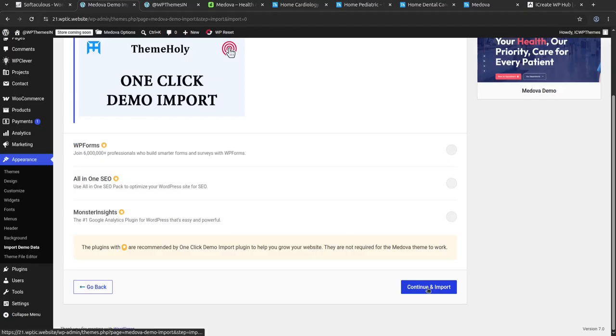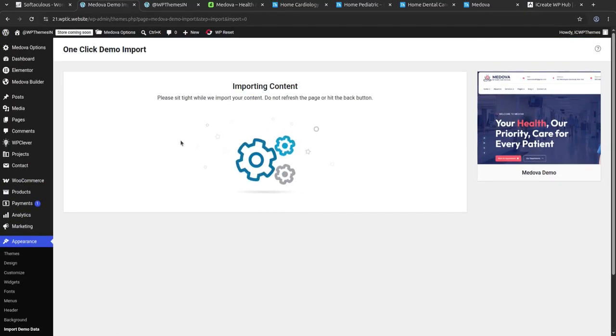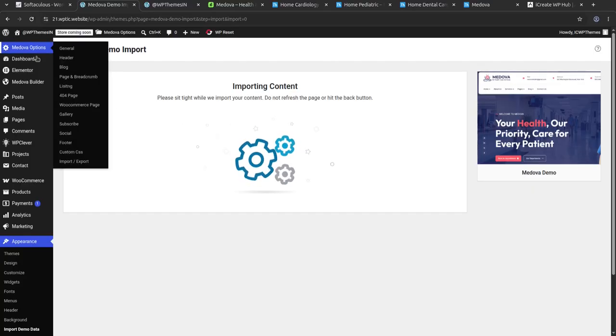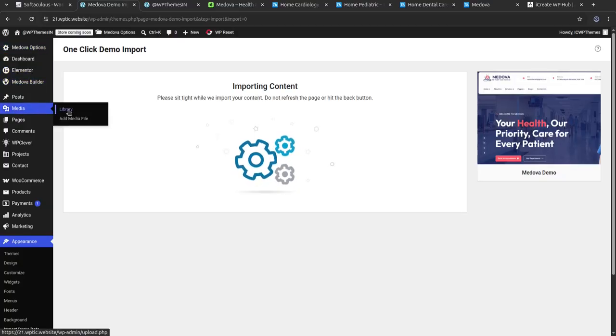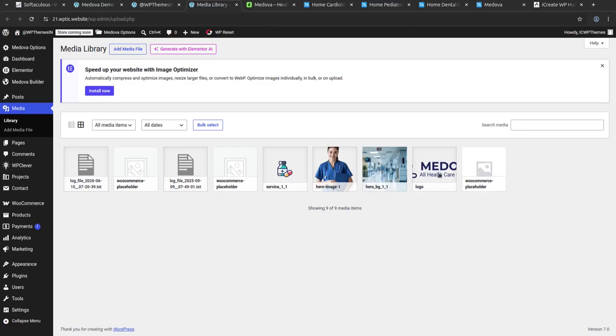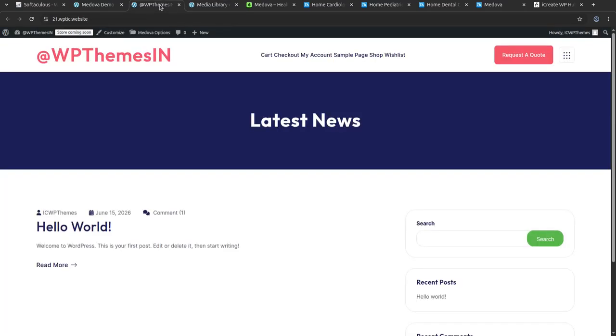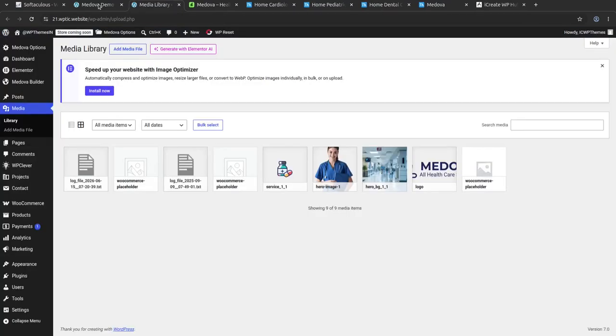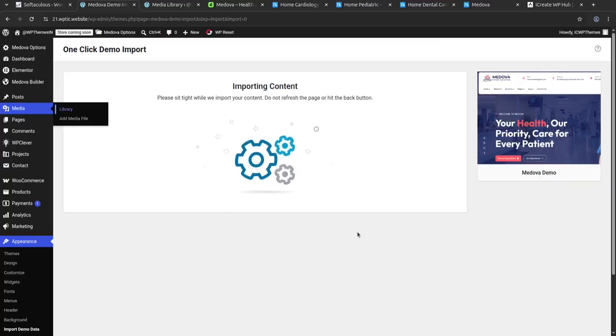pages and the layouts and the images, I believe. So I have simply clicked on import demo content, and let us see what it brings to our installation. It may take a while depending upon the infrastructure you are using, but don't disturb the process while it is running. You can check the media library in another tab. If you are getting images here, it means the demo import process is going fine, and you just need to wait here until you get a message on this screen.